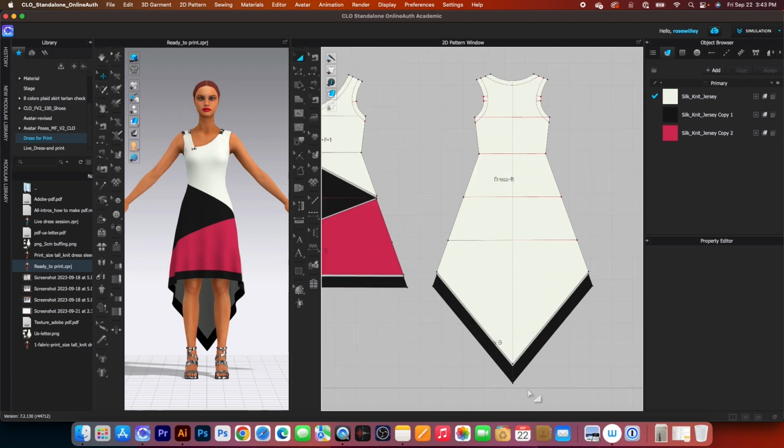Next, we also want to cut this back pattern in half. Simply go to the trace tool, click on it to select. Then click on the center line and I'm going to press return or enter on the keyboard to turn that into an internal line. After that, I will do the same here. Click on that and then press return or enter on the keyboard.